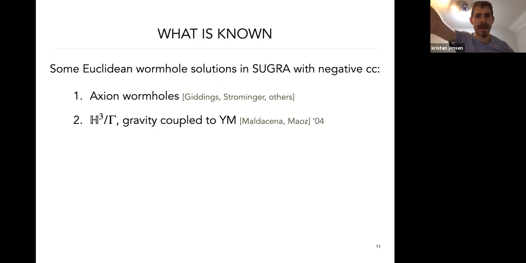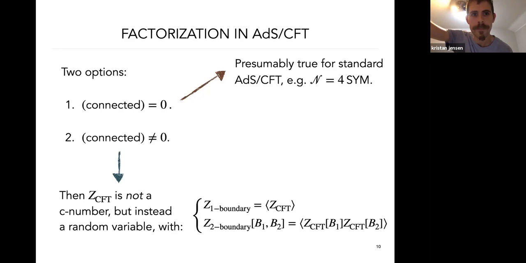Kristan, I have a question. Here you are adding some random variable and the ensemble average. From the point of view of quantum gravity, does unitarity also naturally appear, or how about unitarity of the gravity? Yeah, so everything I'm talking about here is in Euclidean signature. So I guess the real question is whether or not reflection positivity would be manifest in this picture.